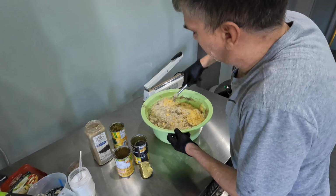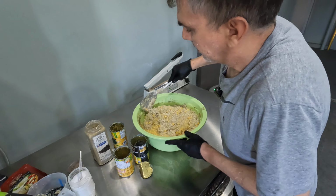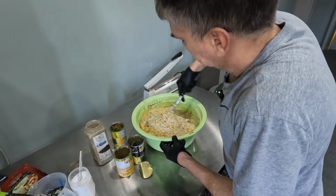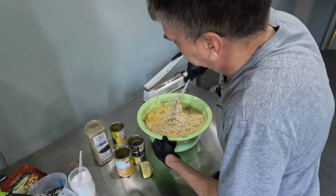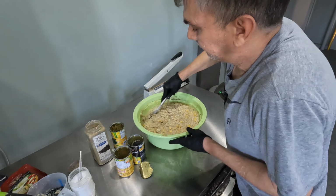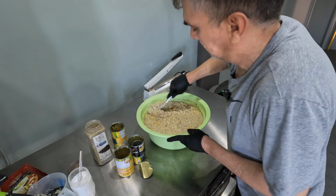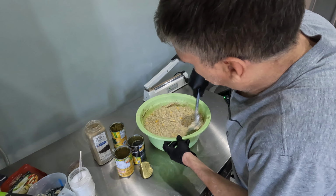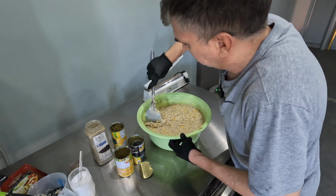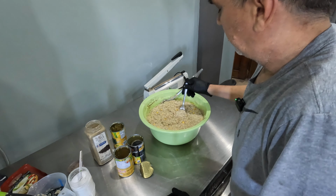I do have another packet of chicken that I plan on putting in here as well, because if I want to make long-term emergency ration food, I want it to have as much protein and benefit as possible. Without a doubt, I want to make sure it's covering calories and things that are needed for the day. So let me get this mixed up really good, get that pepper and salt incorporated as well. The corn actually gets absorbed pretty quick once you start mixing it up, so I still might add more. I just want to test the taste here. So, another taste test.